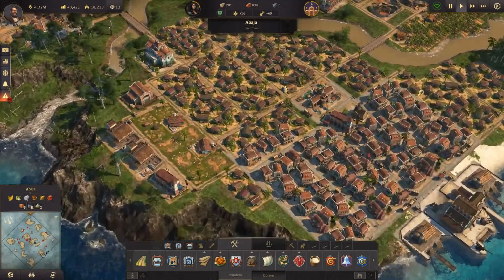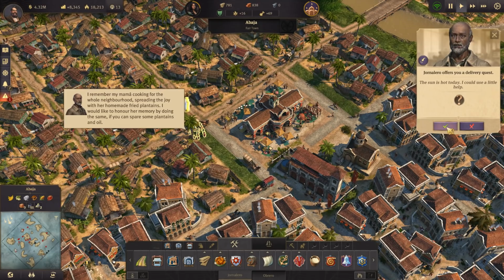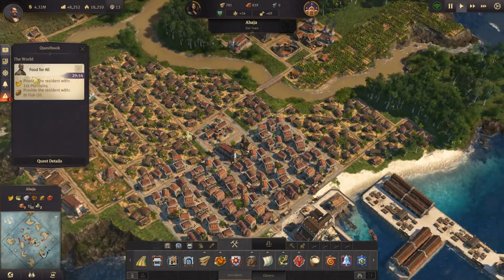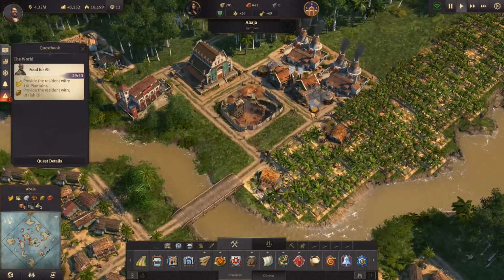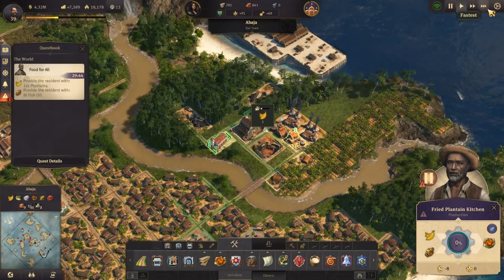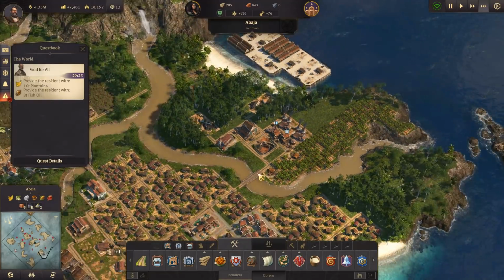Good. Okay, and here's another resident quest. The sun is hot today. Help the old man with a hat, por favor. Ooh. That would require me to stop all of these, but okay, I shall do so. And then we just wait.